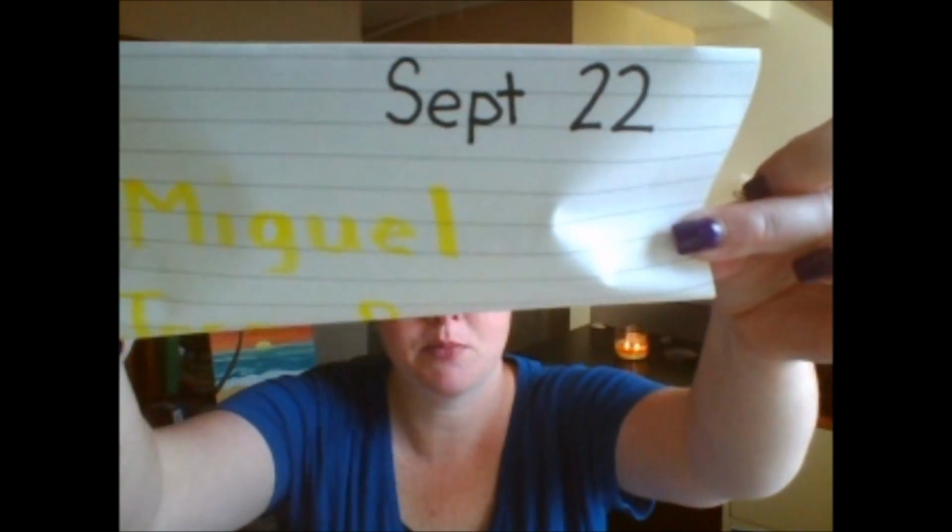For each homework, I try to differentiate in what the expectations are for each child. So if your child is struggling writing their first name, that's what we're going to focus on to begin with. For example, I'll write the date here, and that's hard to see, but I wrote Miguel in highlighter. If Miguel's having a hard time writing his first name, that's all I'm going to focus on. So he'll write Miguel 3 times, but you will have to trace it each time. And if his hand is shaky, that's okay. That's normal. We have to strengthen those fine motor skills. I'll also put a video on with different activities that help to strengthen the muscles in their hands so that they're less shaky when they're writing.